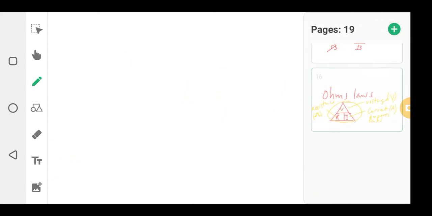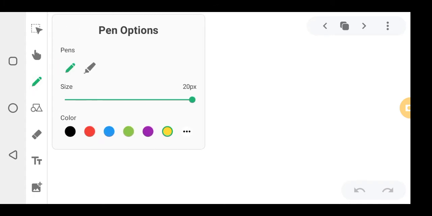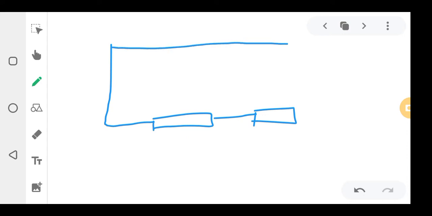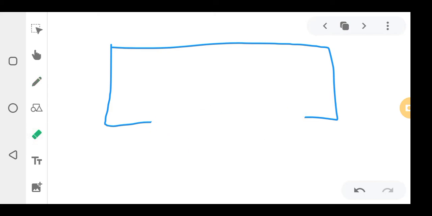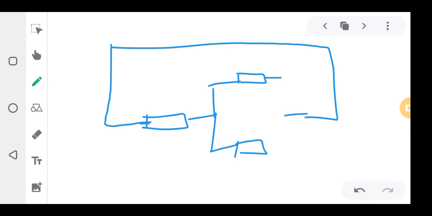Okay, let's look at a practical question. For example, in the exam, they can give you a practical question on something a bit different from what you have already done. So they can give you a question like this. Actually this one is too easy. Let me bring something a little bit complicated, something that usually doesn't miss in your exam. So I'm going direct to the things that don't miss in the exam.